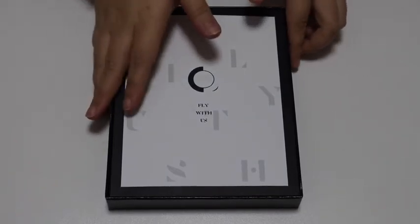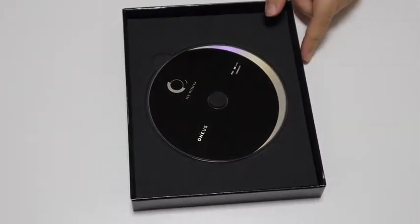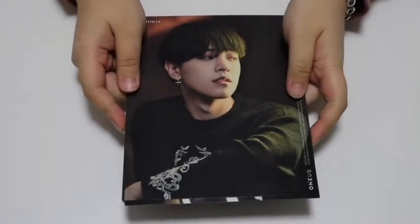Now it's time to open again what's inside. Da-da-da-da-da-da. We got the CD! And there is the photo. More photo. Now I'm just gonna let you see everything.